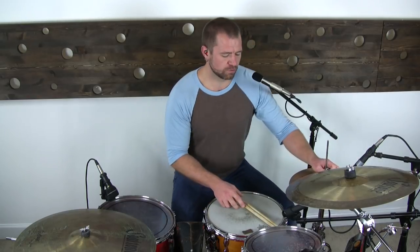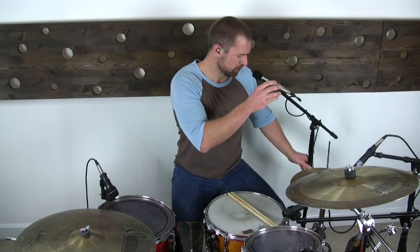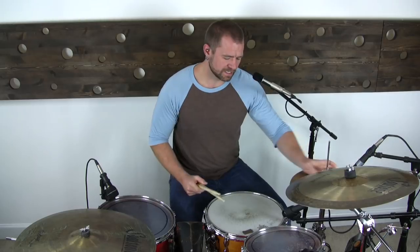So we're going to talk about the cumbia, which is a rhythm out of Colombia. It's real popular in South America and in Latin America. And this is not a history lesson on the cumbia, by the way. I'm not gonna give you the long history. It's a Colombian rhythm. It originated in the coastal regions there. That's all we need to know for now. Let's move on to the lesson.